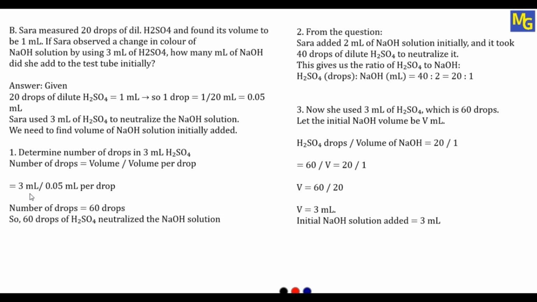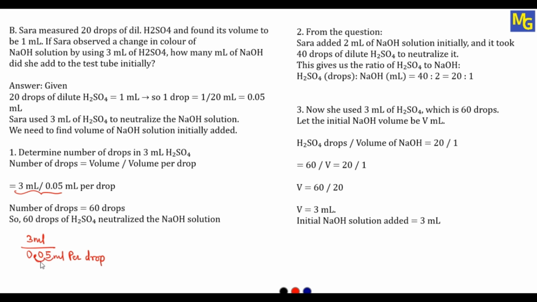If you ask me to do this calculation, how we have divided 3 by 0.05, that also I can do here. So see here, 3 ml divided by 0.05 ml per drop. You should understand how to solve this whenever the numbers are in decimal. The calculation will be easy if you remove this decimal. While removing, you have to move this decimal two places. So from 1, 2, the decimal should come here.